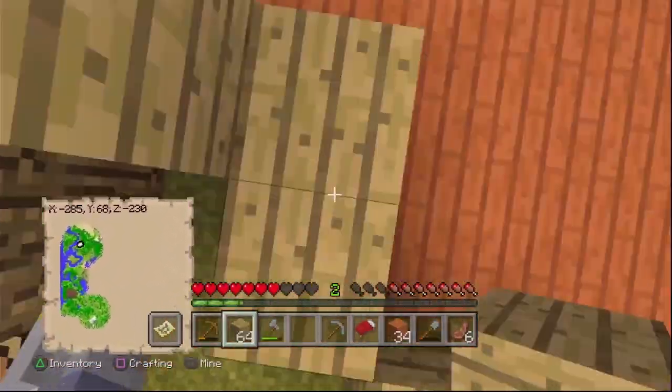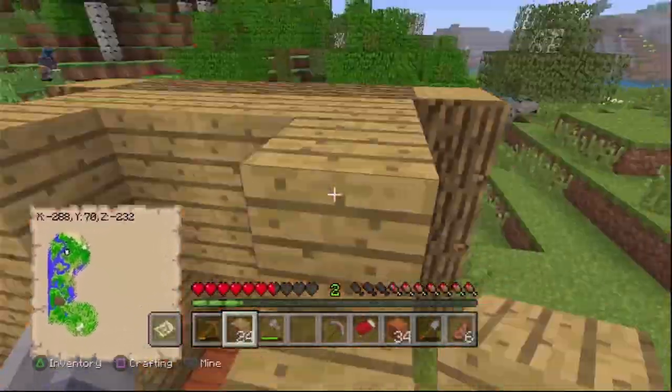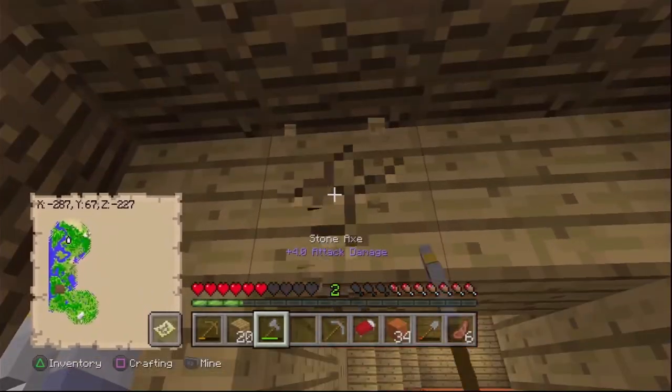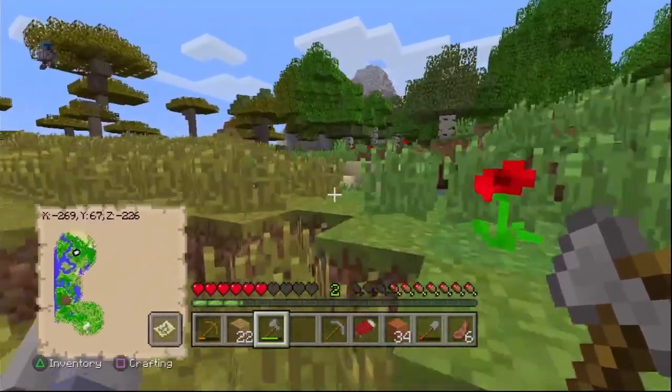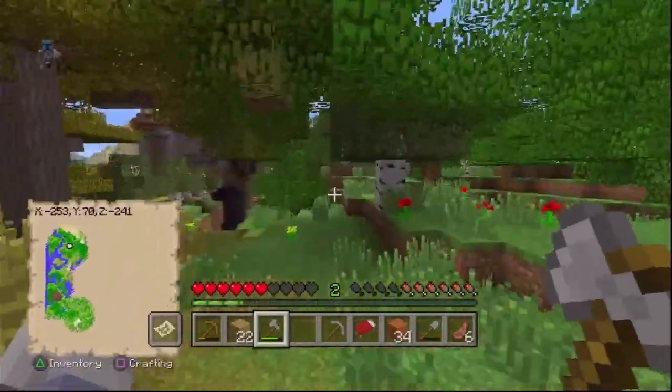Yeah, I ran out of wood. We're gonna have to make something different over here though. Should we make some trapdoors? The best way to make doors and trapdoors, I think, is dark oak wood, but we do not have any dark oak wood. It's a wolf!